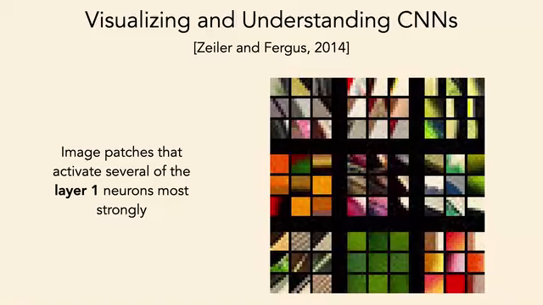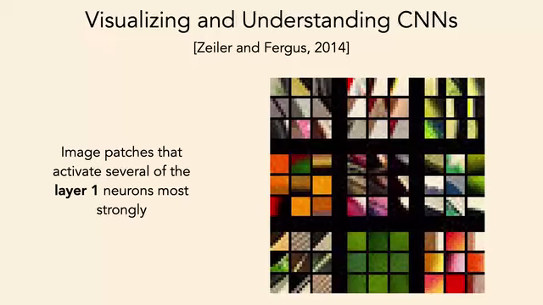The CNN they were working with was a vanilla convolutional network with 5 or 6 layers. The first layer has a set of filters, and each filter will output a feature map, right? So each filter will output some spatially varying set of activations, and we can look at what input patches in the image are most strongly activating one of the filters to fire. So what is the filter looking for?